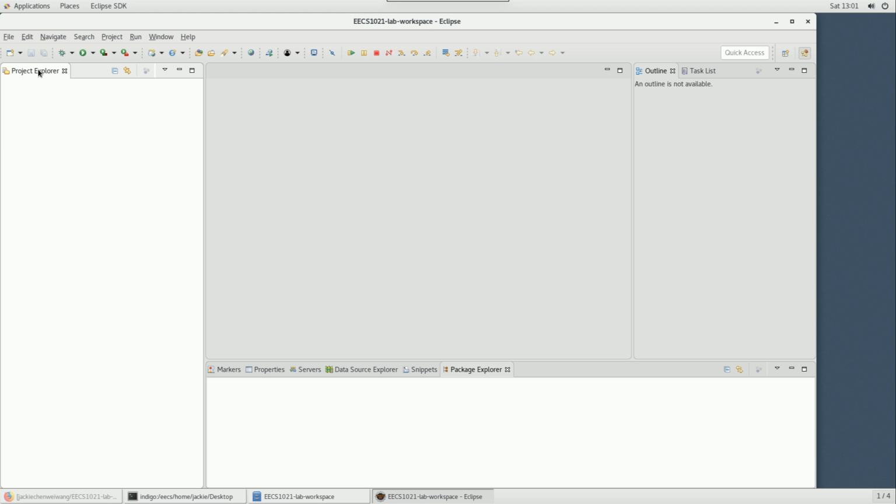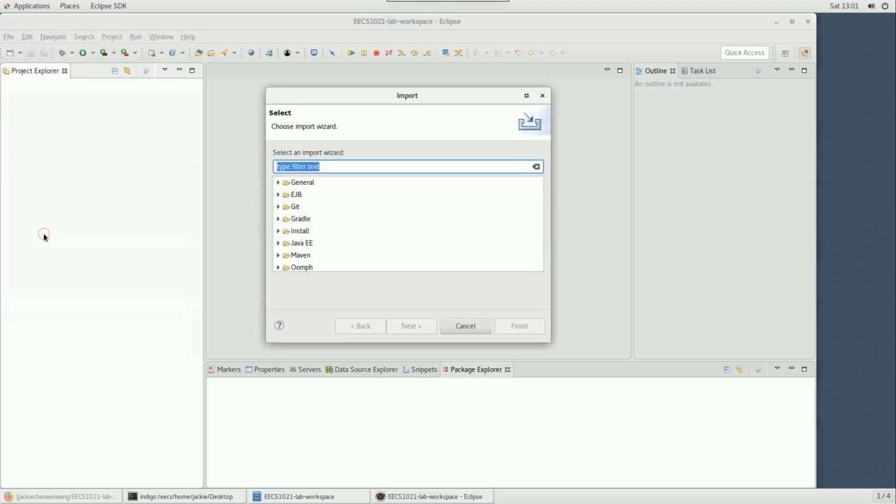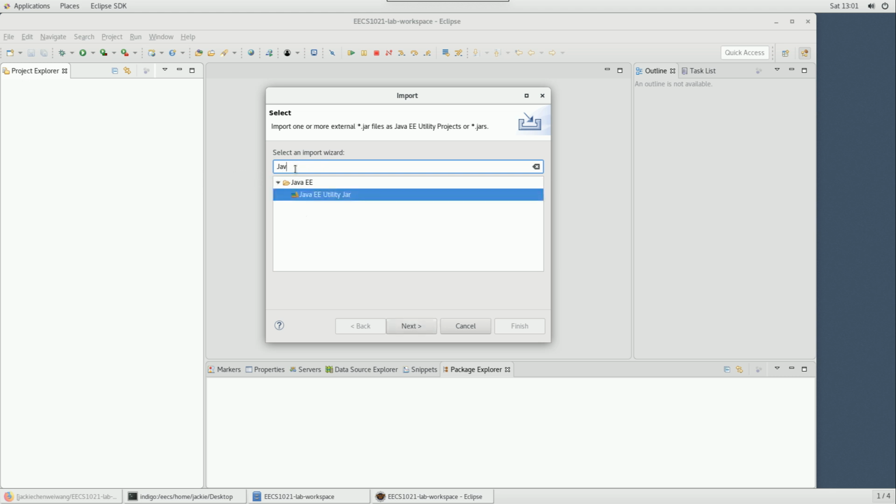So what we should do is explicitly import the project you would like to show, or would like to work on. In this case, let's say lab 0 part 1. Watch the steps carefully. File, Import, and then under, you can simply say Java. Maybe not Java.